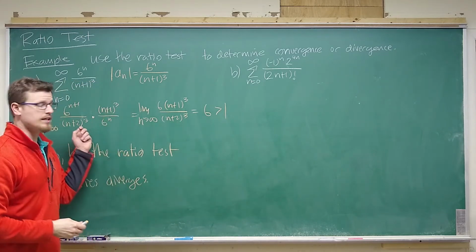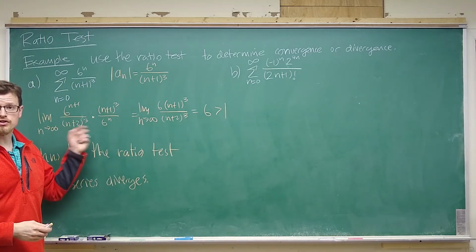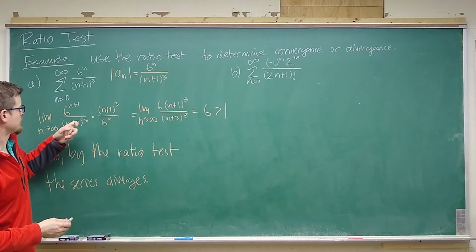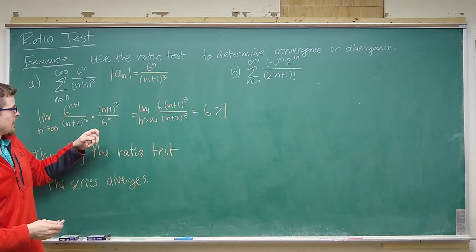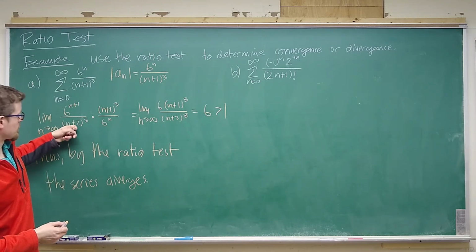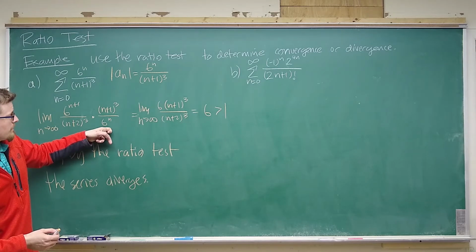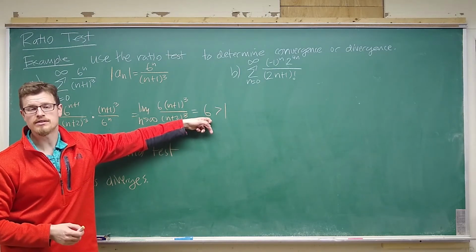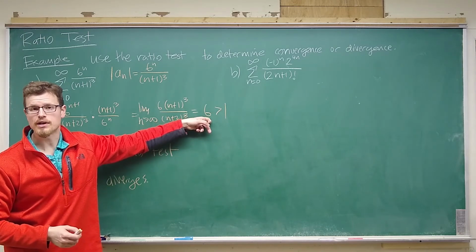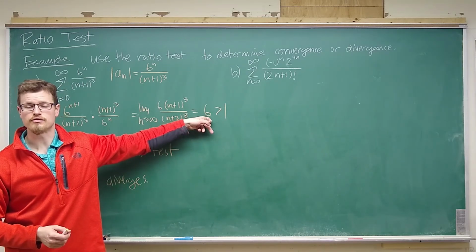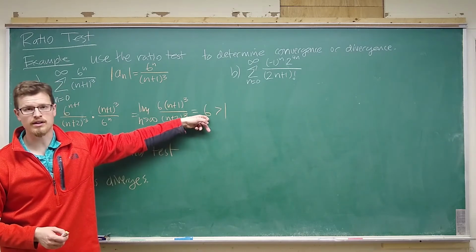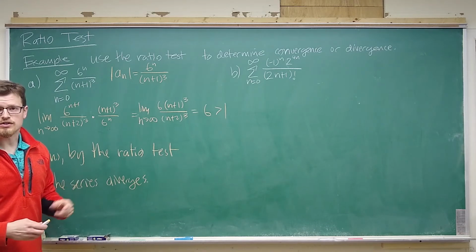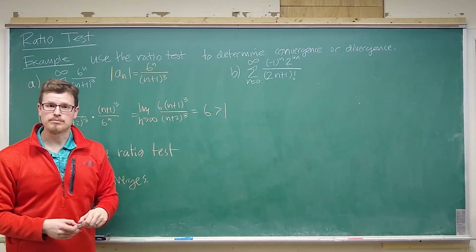Again, we're taking the limit of the ratio of the terms, a term and the term that precedes it. And when we do that, term divided by term that precedes it, if we get a number that is larger than 1, that means the series diverges. If we get a number that's less than 1, then the series converges. And if it's equal to 1, then the test is inconclusive. In the case of convergence, we actually have that it is also absolute convergence.